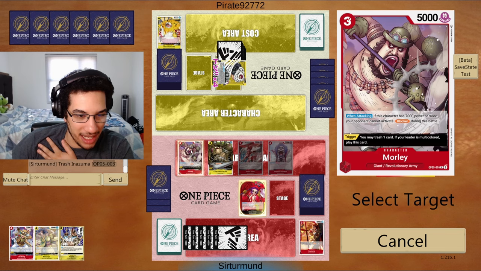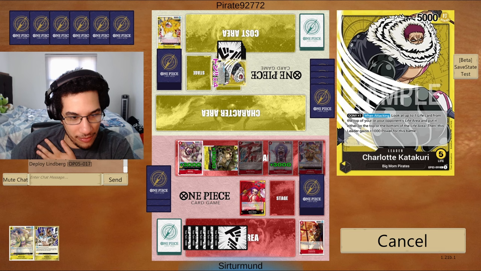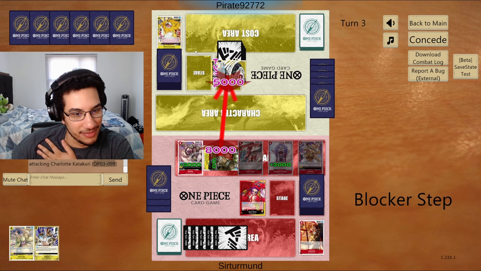I forgot about needing a Dawn for this to have double attack. Right? We'll summon this guy here. I guess we'll just play it this way. We'll go eight, we'll go five. We need another revolutionary card for us to actually get value here.